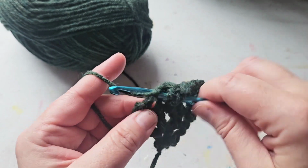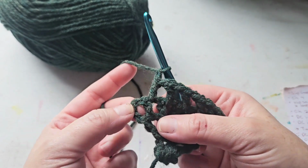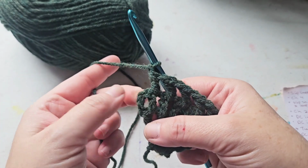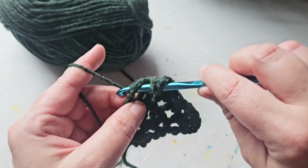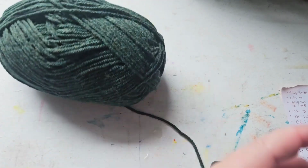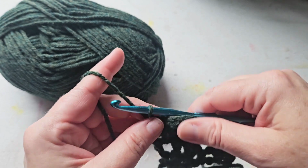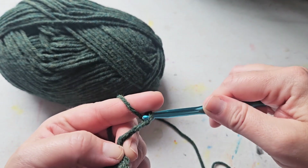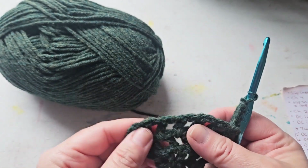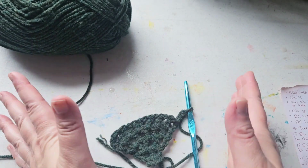Chain 1, double crochet, chain 1. And then in our very last space here, now this little guy can want to hide a little bit. So we're going to make sure we're in that loop. So double crochet, chain 1, and double crochet. And then the way I just started thinking about this on the end was to chain 3. 1, 2, 3. Okay, it's just easier for my brain to work with. And then you turn and do the same thing all the way down the row. And basically, this is the pattern, and you're just going to keep doing that until it is the size that you want.